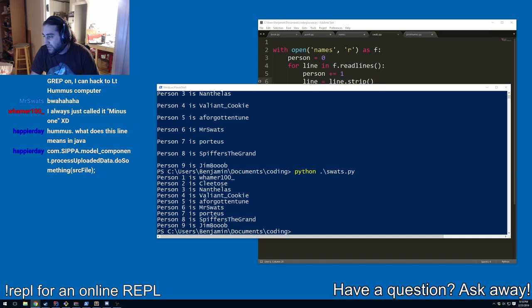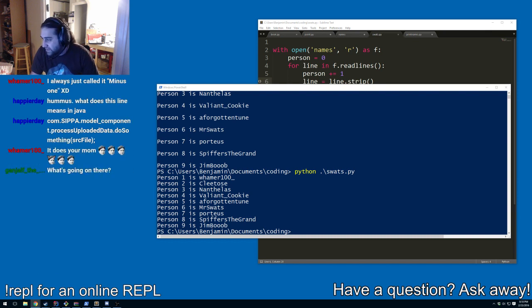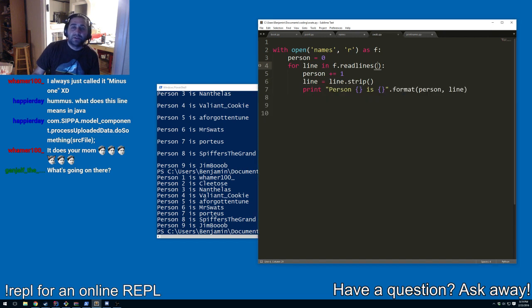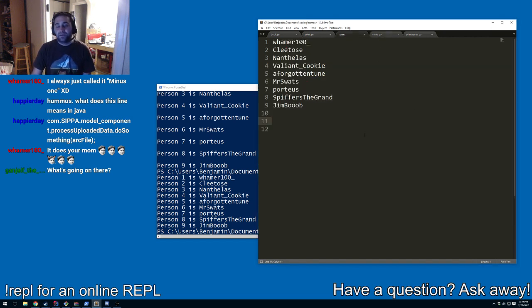I mean, it depends on... It calls the do something method in the process uploaded data class? I don't know, I need to see what everything else is. So it calls a method called do something, which is not a great name for a method. Well, it's descriptive, right? Yeah, do something, sure. Okay, so hopefully do something does something, I should say it like that.